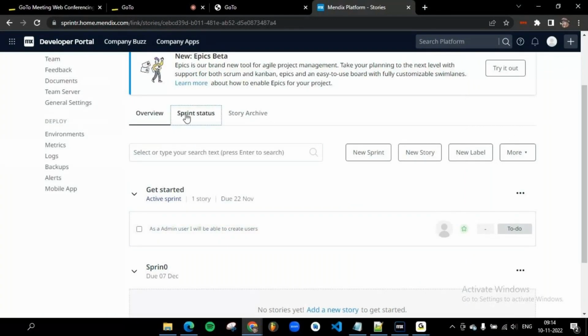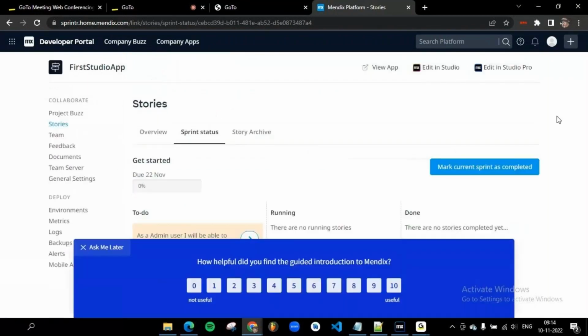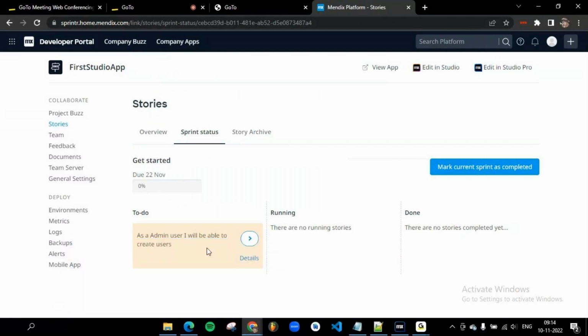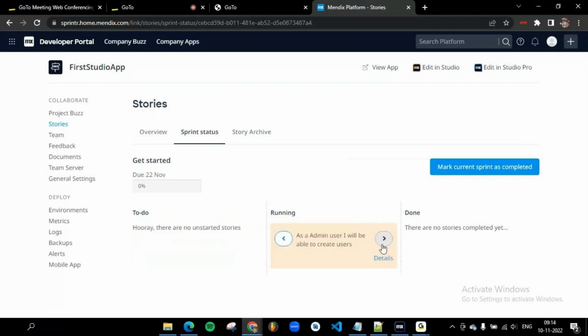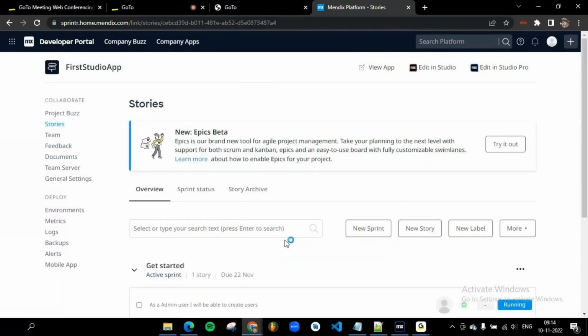So we can check the sprint status or story-wise status. When I am working on this one, I will move it to the running status, and when it is completed and tested, it will be moved to done. This is the stories tab. This is everything related to project management.